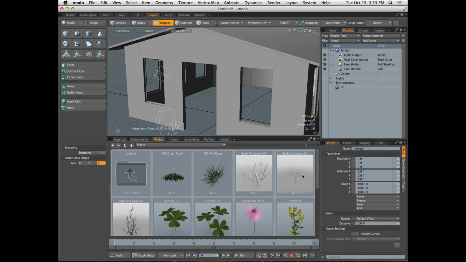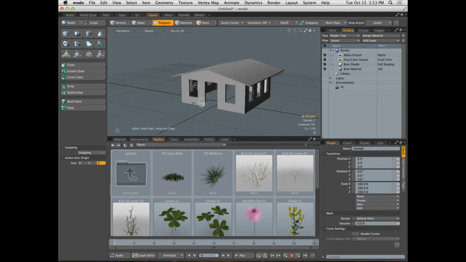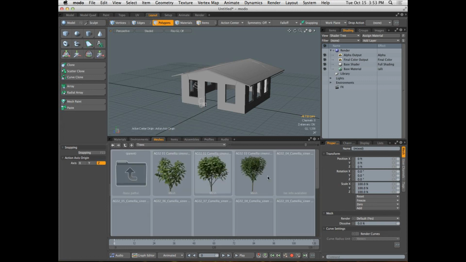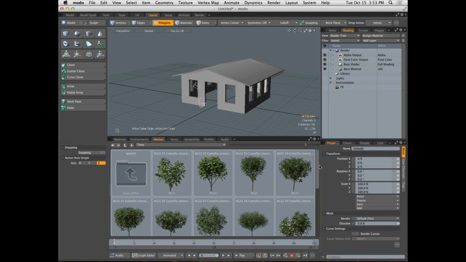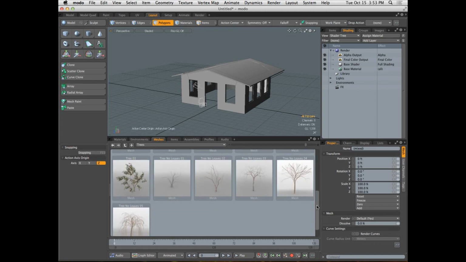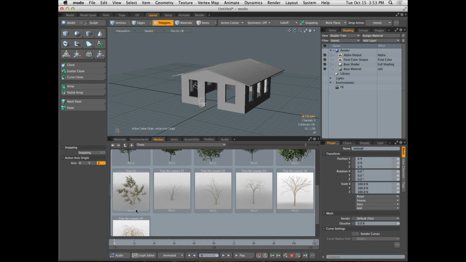Bush no leaves, trees no leaves. I'll talk about how you guys can use those bushes next week. Okay, the geometry is really easy to include in your final piece. I think there's also one for trees. Yeah, here's trees. There's some good trees. Now I have some trees that you guys don't have, but there's some good trees in here. Okay. So there's tree 1, there's some trees with no leaves.